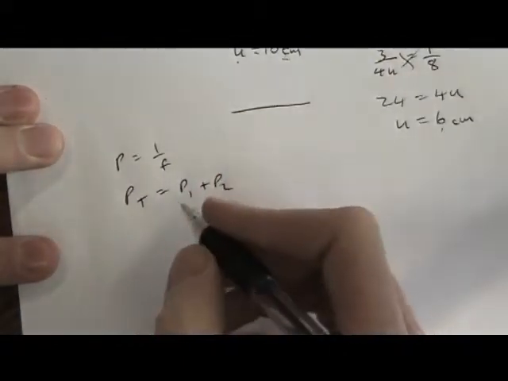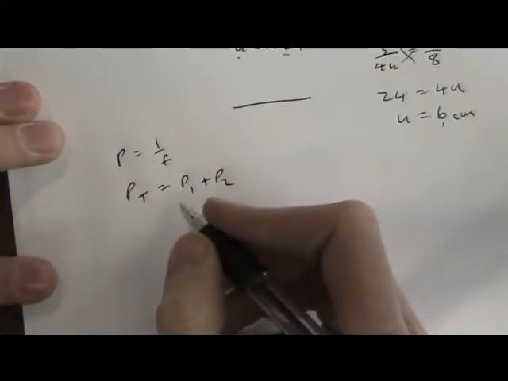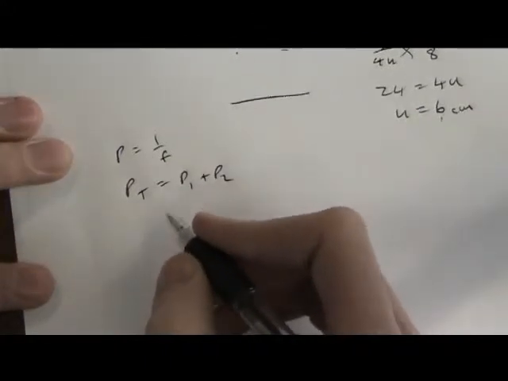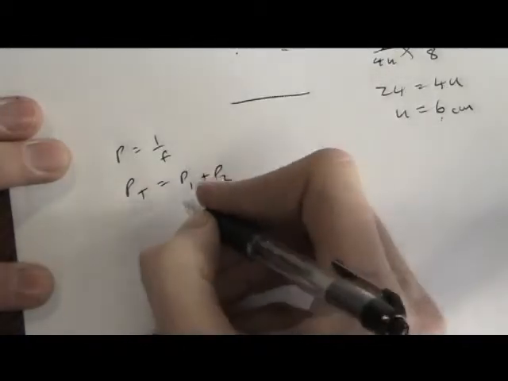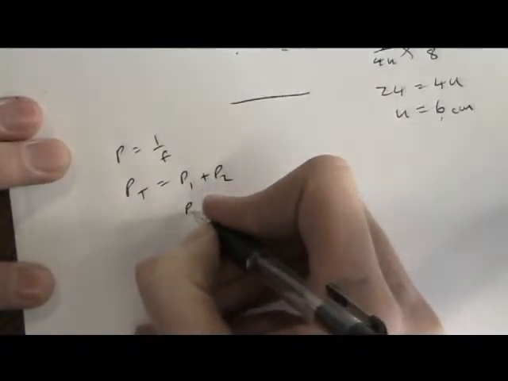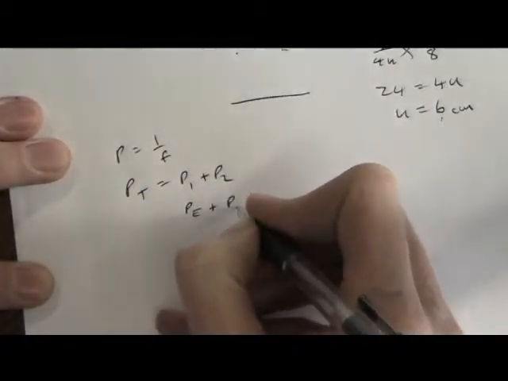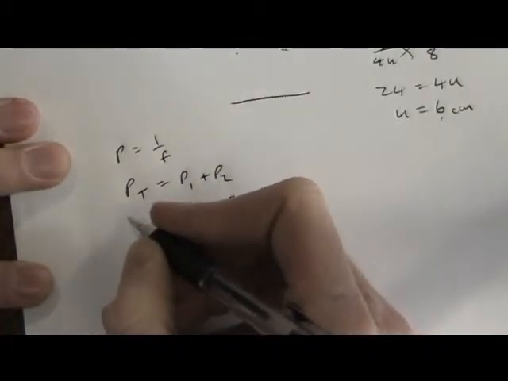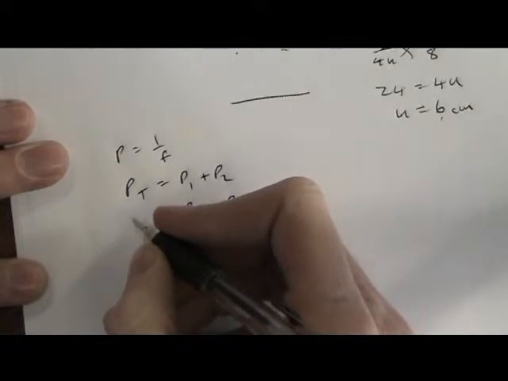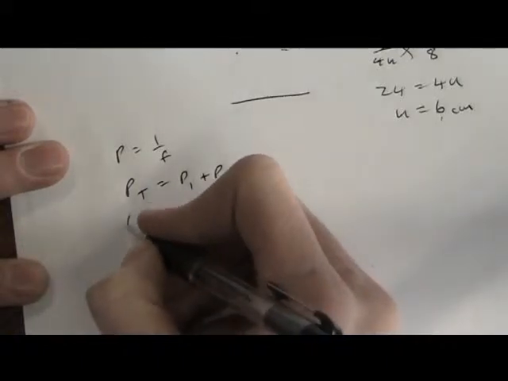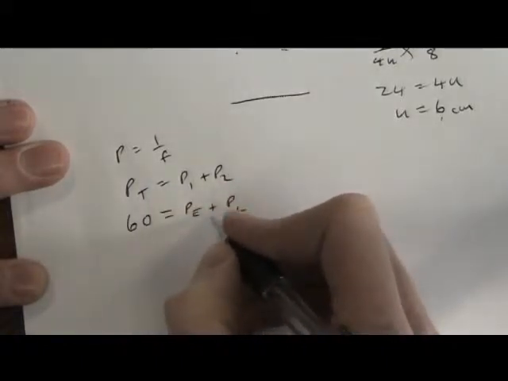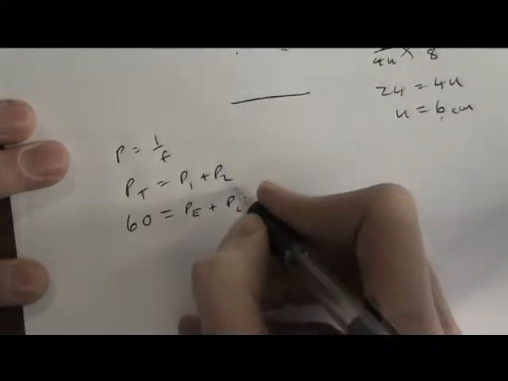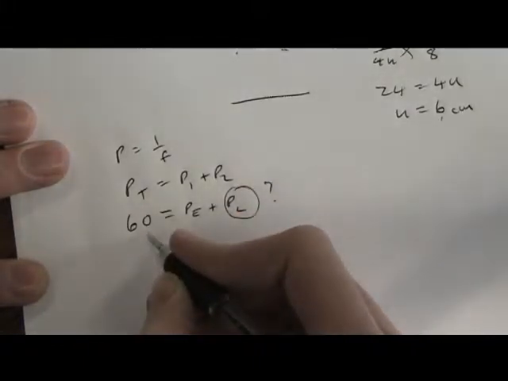The power of an eye when looking at a distant object should be 60. A person with a defective vision has a minimum power of 64. Calculate the focal length of the lens required to correct this. So you'll have the power of the person's eye plus the power of the lens, and that together should give you a power of 60. So you have to work out the power of the lens required to give you a power of 60.